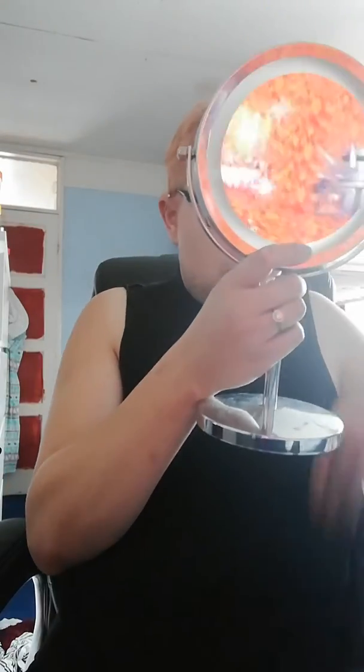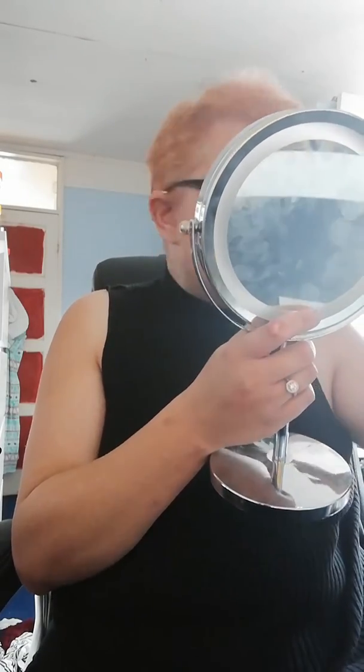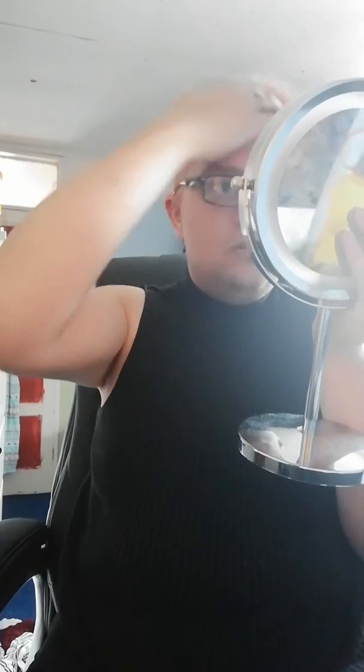But like I said, I can't tell what colour my hair is. I can't tell if it's a golden blonde, but it's got a lot of orange slash golden tones in it. But thing is, I'm gonna keep my hair like this for a while, not that long, just so I can basically help my hair, because my hair is not damaged, it just looks damaged, but it's very dry because I only did this the other day. So my scalp feels a bit weird at the moment, but that will sort itself out. But that's mainly it. Not much of an update.